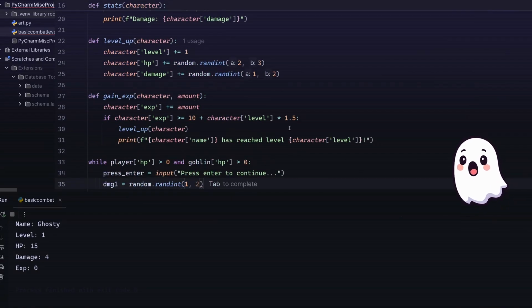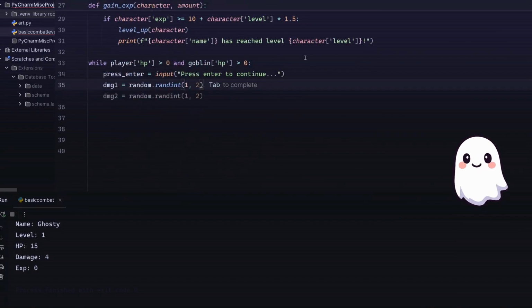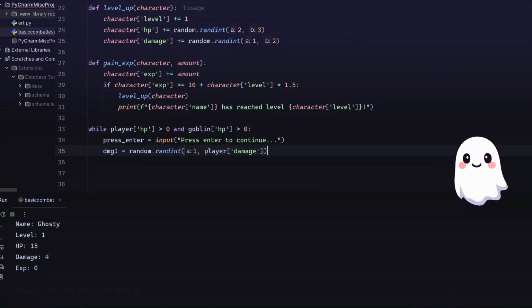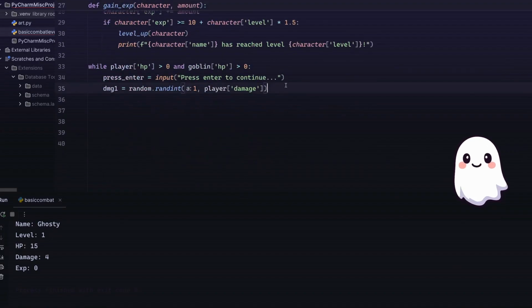To do that, we will put in character, or actually we will put in player. We're looking for our character. We want our player's damage, so we're looking for our player's damage. So damage 1 equals random integer between 1 and our player's damage, which would be 8.